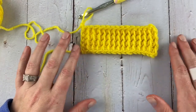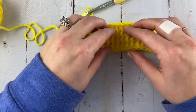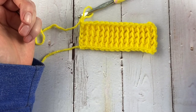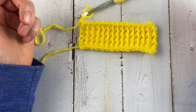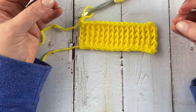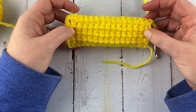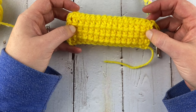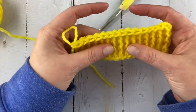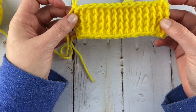So that is the Tunisian half-double crochet stitch, and something you'll notice right away is that it does not curl. And I'm pretty sure it's because there are extra loops involved, and maybe that helps to forcefully lay flatter. But either way, I love how this stitch looks on both sides. Perfect grid on the back and beautiful texture on the front. It's thicker, it's squishier. I love it. And I hope you do too.